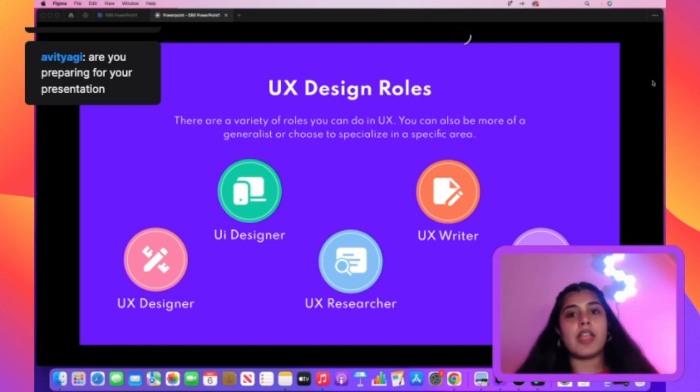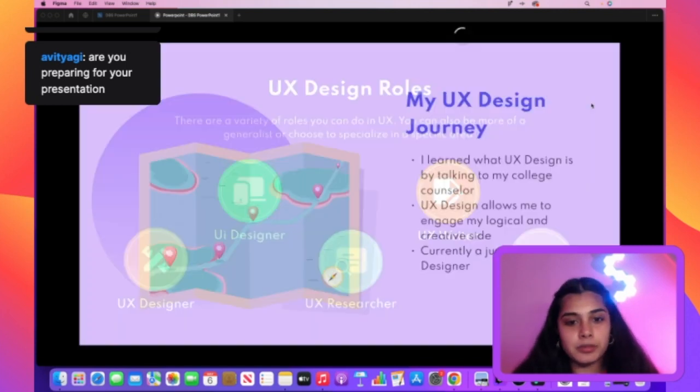But a common trend that we see a lot in the UX design industry, very similar to software development, is people will start out as UX design generalists, and they'll do a lot of hands-on design work for the first few years of their career, and then they'll go more into design lead roles, design leadership, design strategy, or even become project managers. But that's just the general trajectory or path. The point is, the field is broad enough, and there's room for anybody in the field.